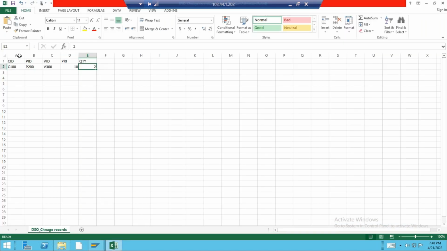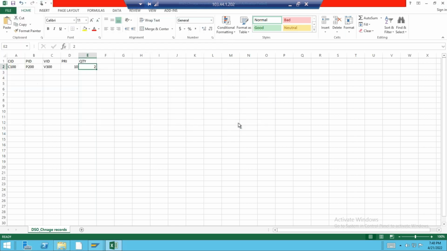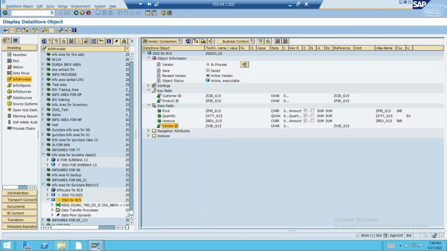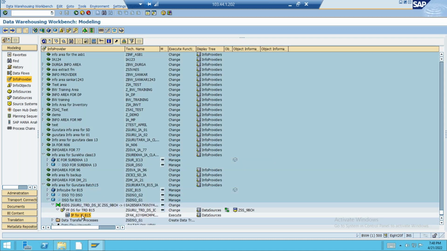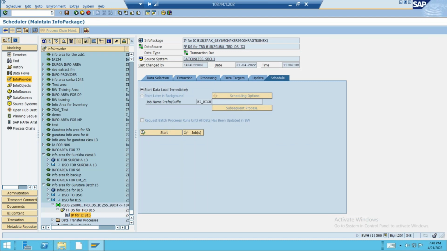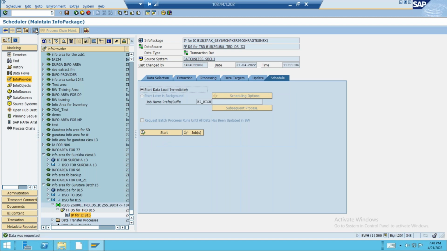See, what I am trying to do over here is load the same data again. What will happen? Let's see. Start, and then you run your DTP.